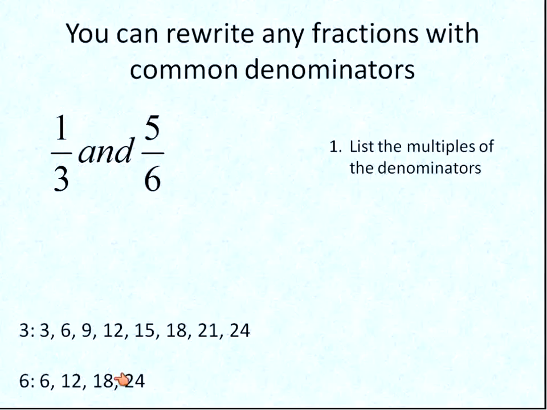For 6, I've just listed a couple of them: 6, 12, 18, 24. Now you'll notice that with these, I have several common multiples. And what I'm trying to do is to identify the least common multiple or the lowest common multiple. I know that 24 is common, 18 seems to be common, 12 is common, and 6 is common.